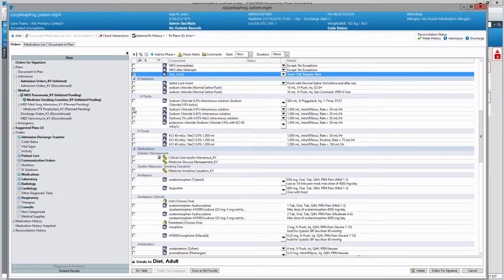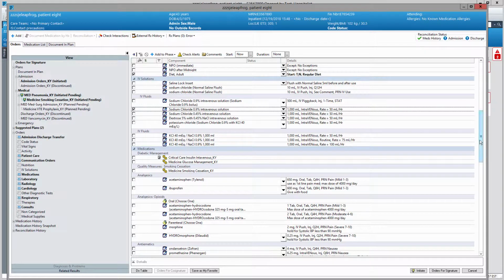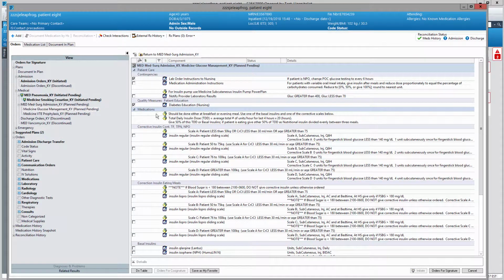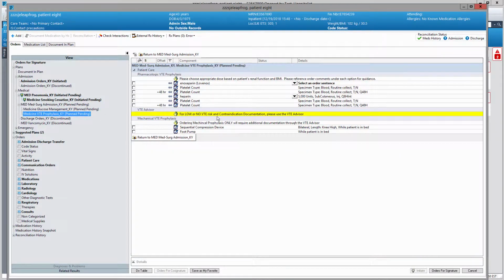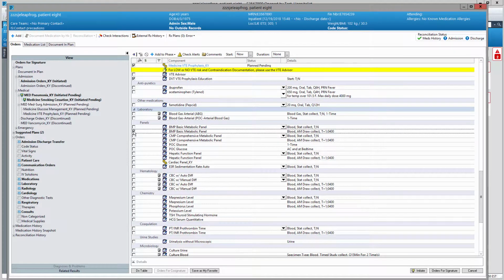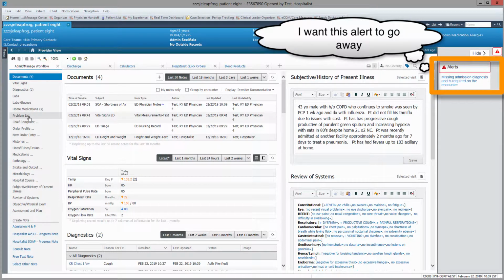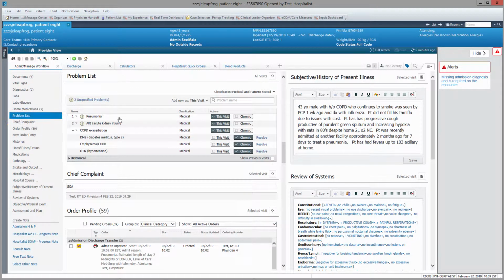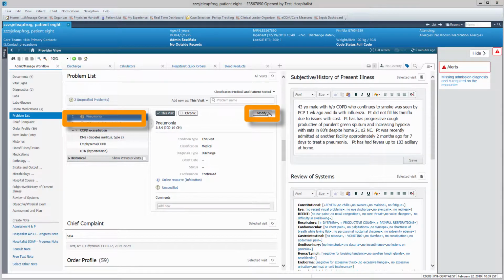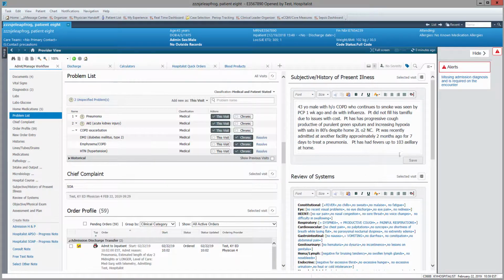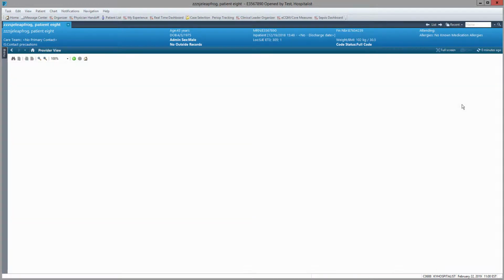and provide some IV fluids to see if this will improve the renal function. Given the history of diabetes, use the glucose management. For VTE prophylaxis, use the VTE Power Plan and Lovenox, and get another BMP in the morning. We can now note that we still have an alert for an admission diagnosis that's required. If we go to the problem list, we can modify the pneumonia diagnosis to an admitting diagnosis, which will then resolve the alert.